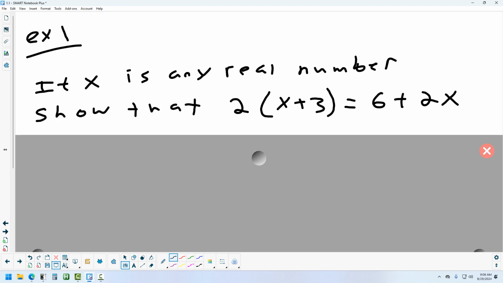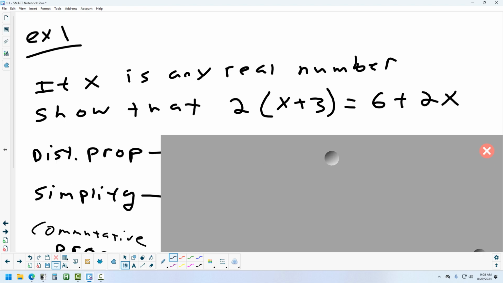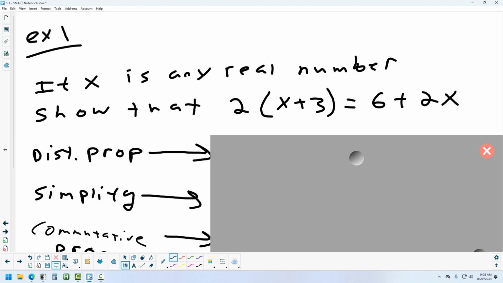So let's do it this way. What I want to do is, I'm going to show you the name of a property, and I want you to tell me how to do that property in this equation. Okay, so this is a problem where you would see on a test where I'm kind of asking you to identify how to do a certain property, or I might do the property for you and then ask you to tell me the name of what I did. Okay, I could do it either way.